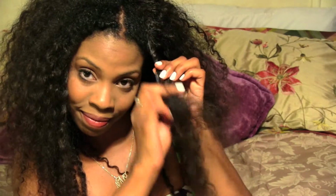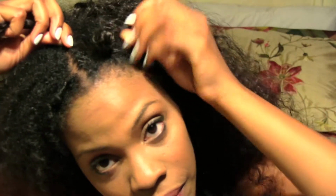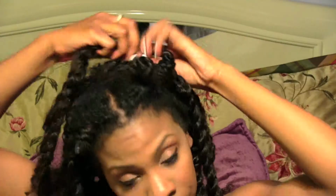Now we're going to two-strand twist a small section. Now I'm just going to Bantu this. And repeat. As you can see, I have two-strand twists all around, and now we can Bantu all of them. You can Bantu as you go, or you can two-strand twist first and then Bantu. It's up to you, baby girl.